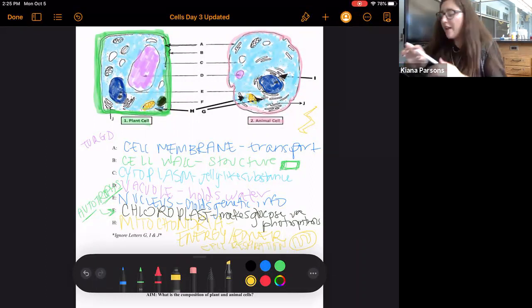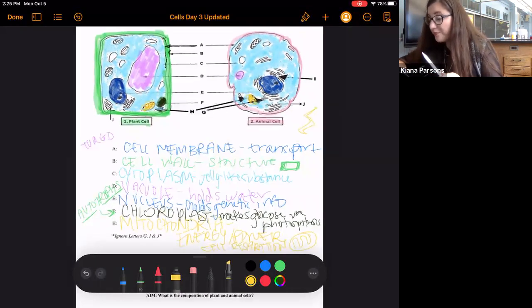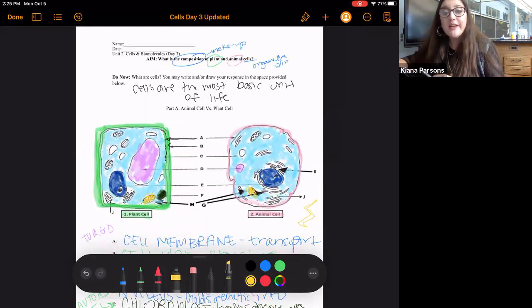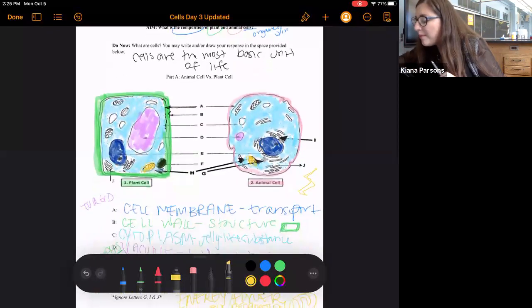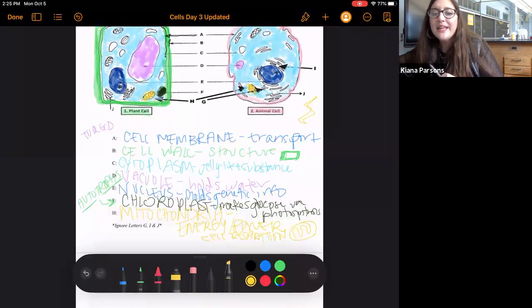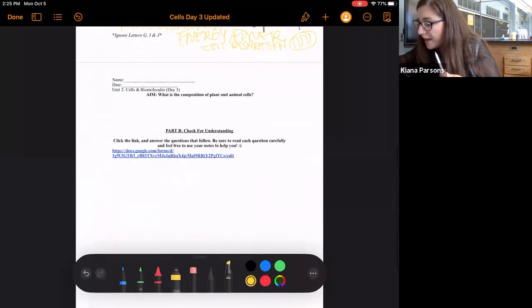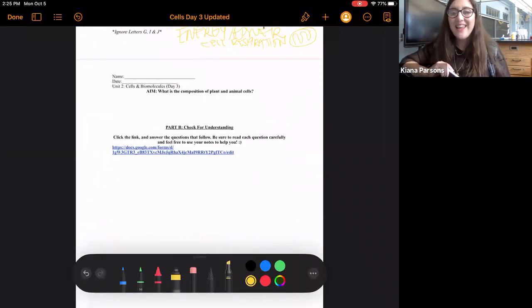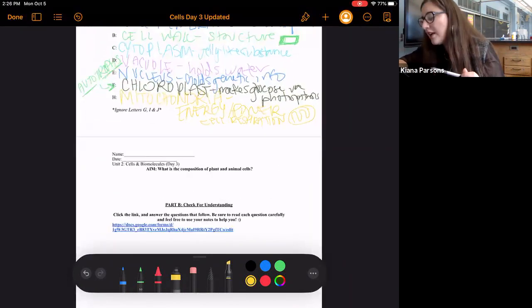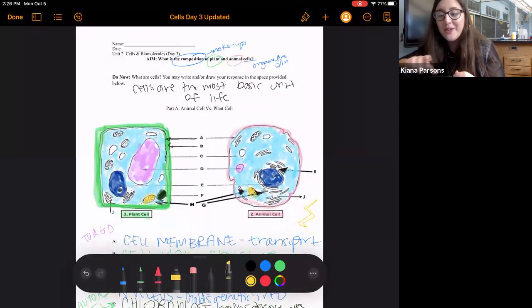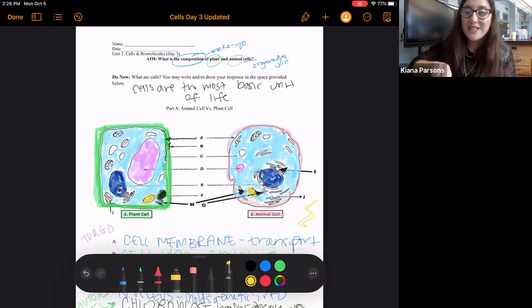So, all right, ladies and gentlemen, we just talked about the composition of plant and animal cells, and together we went through and labeled all of the different organelles in plant and animal cells and looked at their visual representations on this diagram. So go ahead and complete the exit ticket for day 3, which is linked on your Google Classroom stream. If this was not a sufficient explanation for you, I encourage you guys to look back at your day 1 notes where there was a nice color version of the plant and animal cell comparison for you guys to look at.